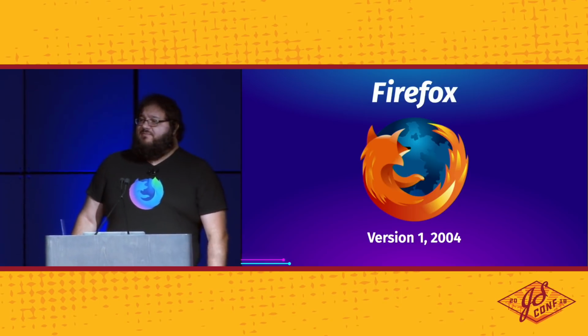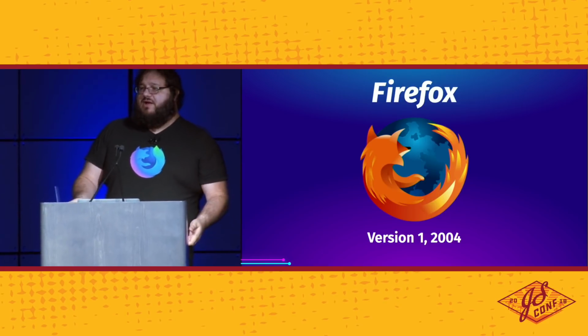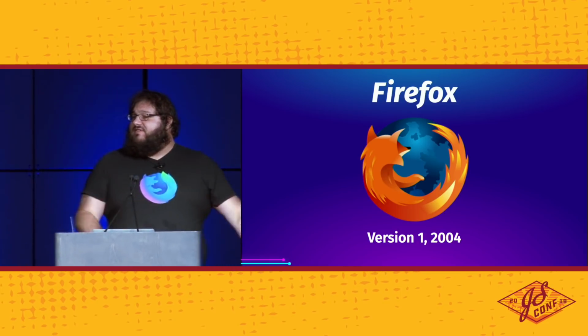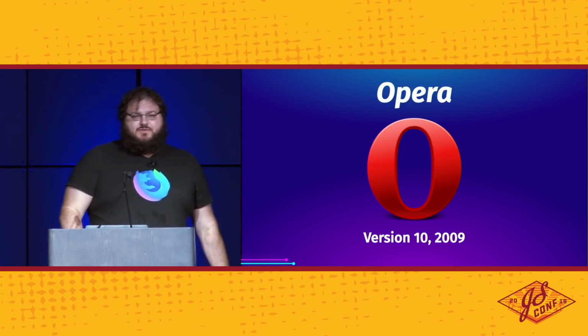Not to be outdone, 5 years later, the Mozilla project, which formed out of the ashes of Netscape, fun fact, there's still Netscape code in Firefox, the good stuff that's left behind, all the bad stuff's been replaced. The Mozilla project had this big monolithic suite that was a mail browser and a composer and all of these things. And someone in there was like, what if we just shipped a good web browser? So they took the Mozilla suite and they took all the stuff that wasn't the browser out, and they made this thing called Firefox, and that came out in 2004. And in the Mozilla suite, there was a concept of extensions. So in version 1 of Firefox, there was a concept of extensions.